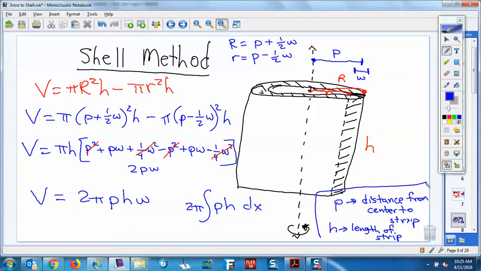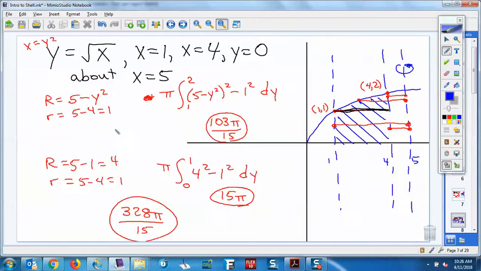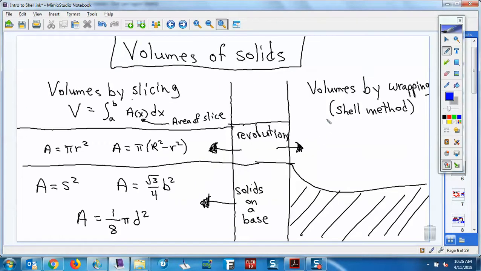P is, now we'll have to talk about that, but P is the distance from the axis to the strip. Now the way we'll get that is right minus left, and then the strip H is the height of the strip, top minus bottom. So it's interesting in these problems, we will do both a right minus left and a top minus bottom, because P will be this direction and H will be this direction. And if we're revolving the other way, vice versa. Okay? So let's go back to our formula, and I'll write that in here.